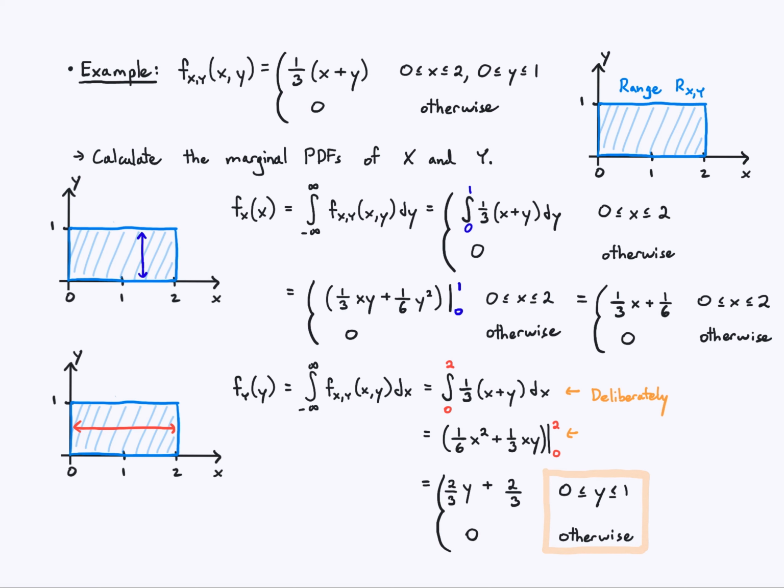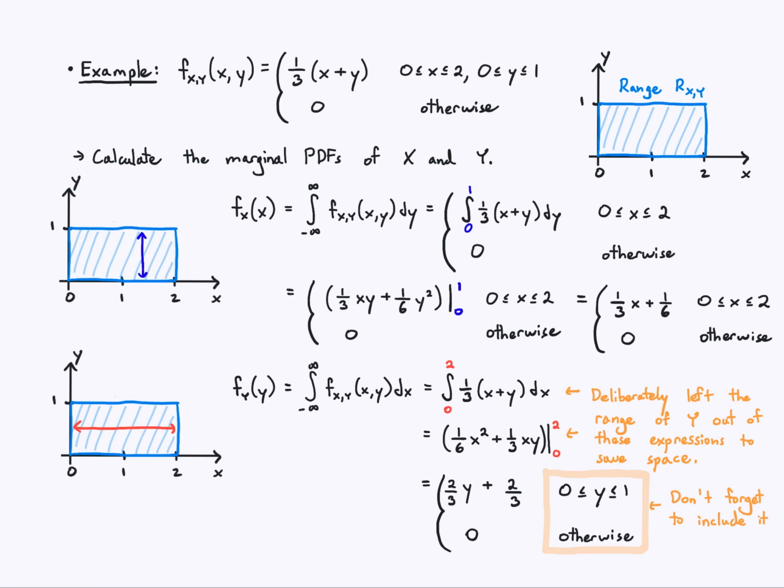And what I did here, which was a little bit of a shortcut, is I left off the range of y when I plugged in the joint PDF. Technically, I should have put it in, just like I put it in for the x case above. I tracked it through every step. But that's annoying to keep writing down. So it's okay to drop it in the middle as long as you don't forget to put it in the end. So that's what I've done here.